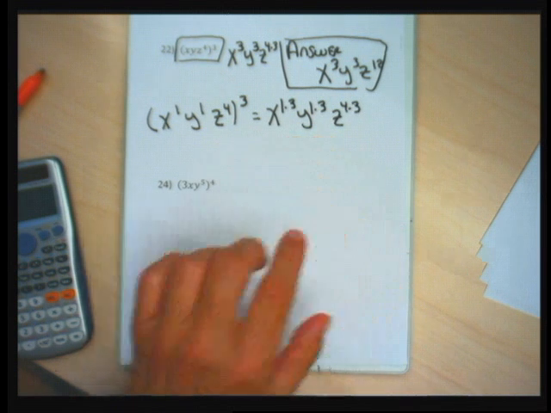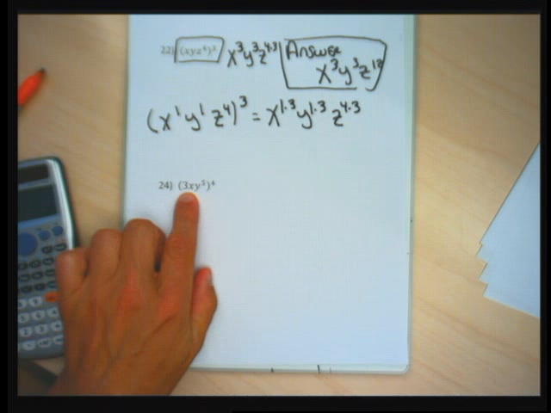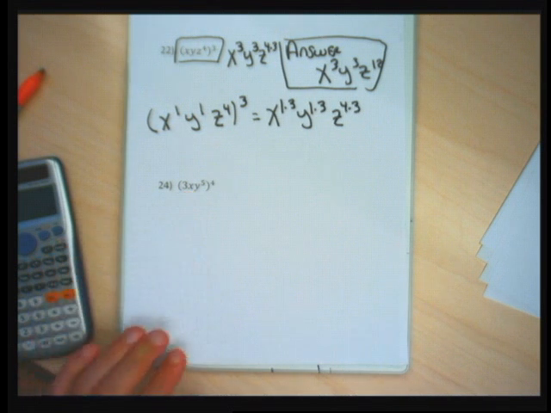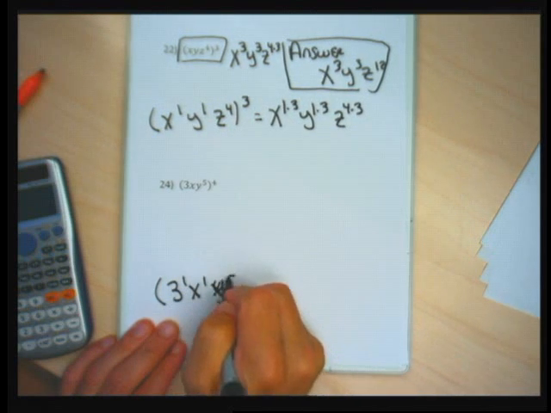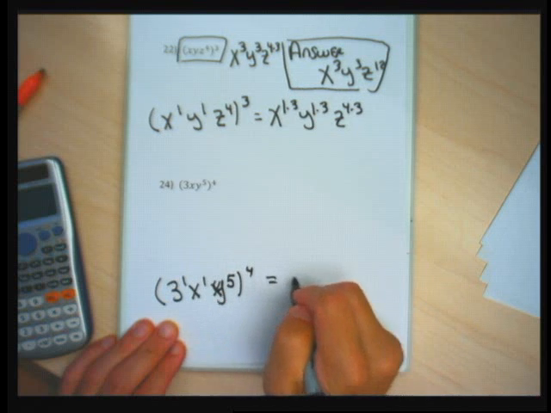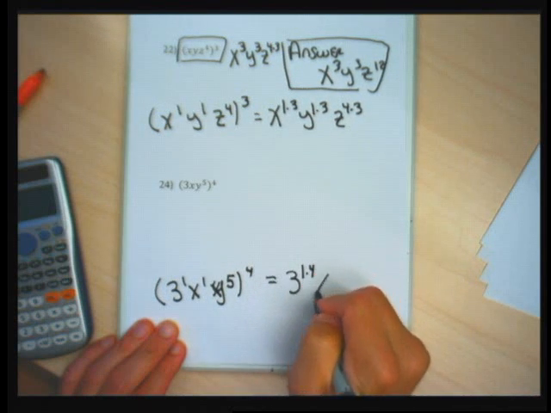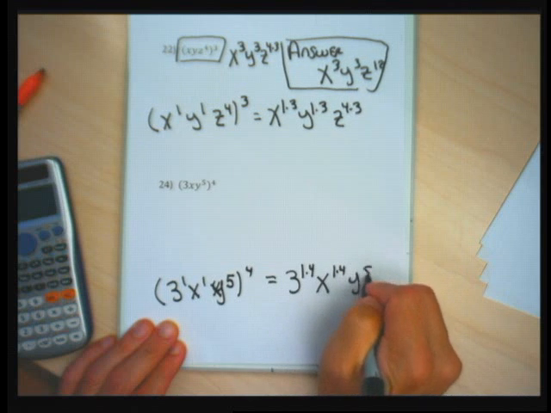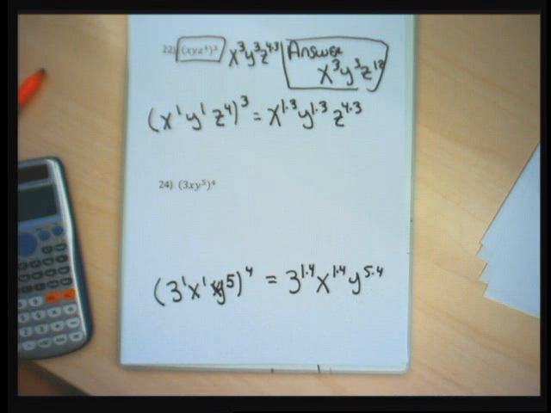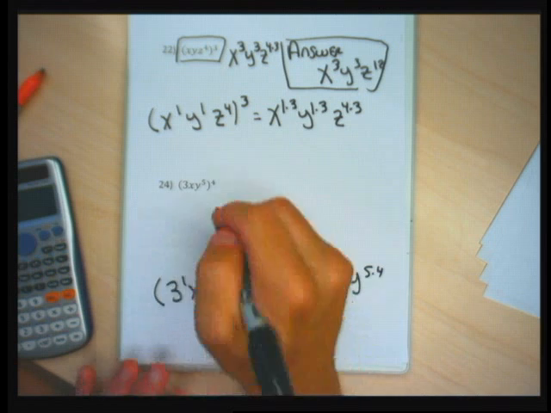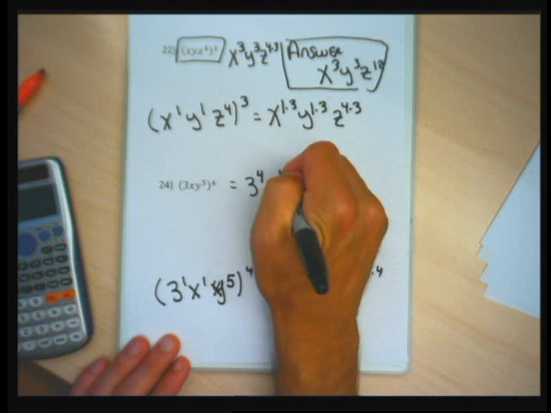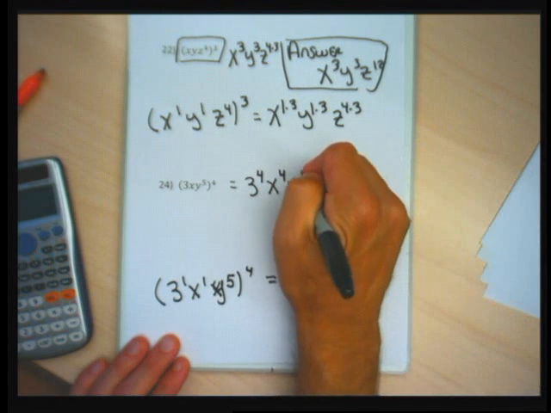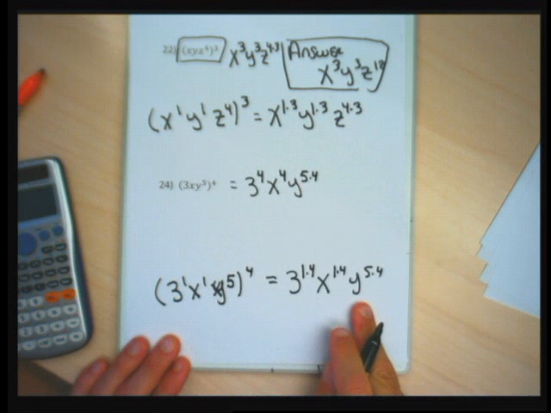For instance, if I was doing problem 24, both the 3 and the x have exponents of 1. So this is really what the problem is, if you're showing the rules of exponents. I'm going to go, this is 3 to the 1 times 4, x to the 1 times 4, y to the 5 times 4. I can multiply all the exponents by 4 because there's no adding or subtracting. Practically, I don't show the 1. If I was doing this, I would just raise 3 to the 4th power, raise x to the 4th power, and multiply the exponent on the y. They both take you to the same place.